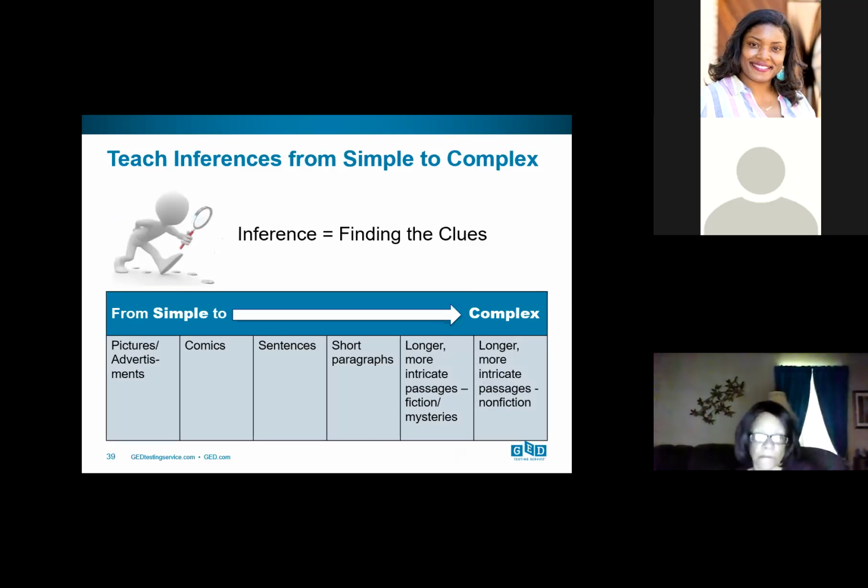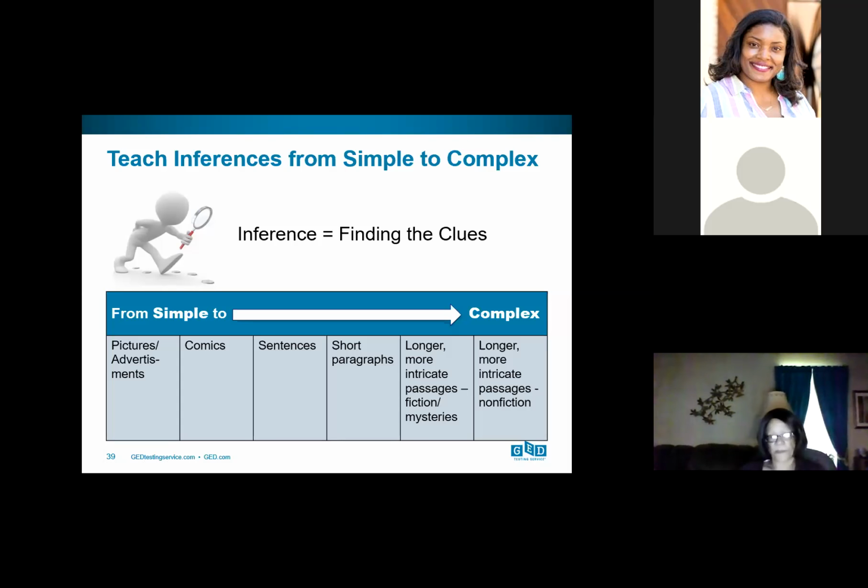And again, when we're looking at scaffolding lessons and accessing information, when we're trying to flex the muscle that it takes to make inferences that make sense and are based in logic and evidence, it's certainly reasonable to think about where your student is in terms of what they're familiar and comfortable with in text, because it may be easier for them to draw conclusions about advertisements before they can leap to a complex passage of informational text or fiction.